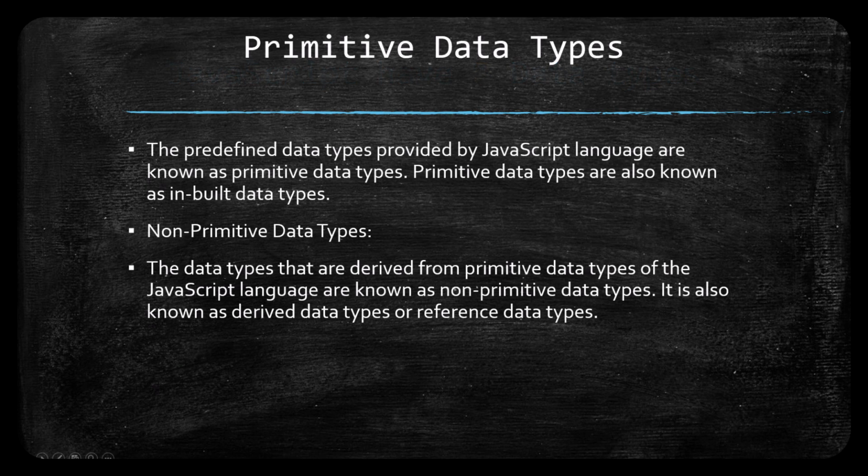Primitive data types are the built-in data types in JavaScript, and non-primitive data types are not built-in, but you can create them from primitive data types. I will not dive in because it is an introductory class, so we will focus mainly on data types. This is just for interview or exam-based questions.